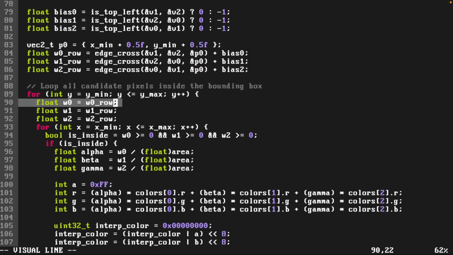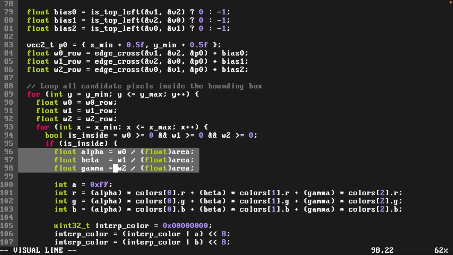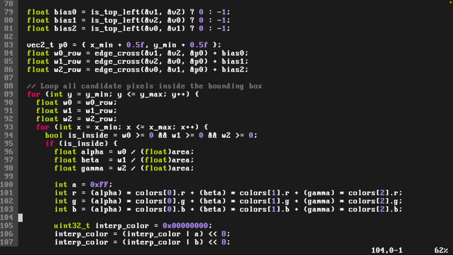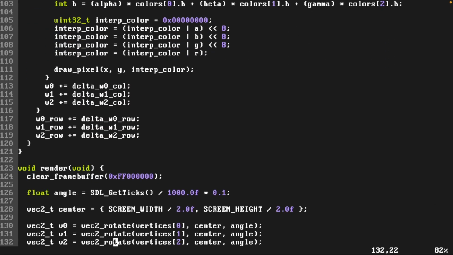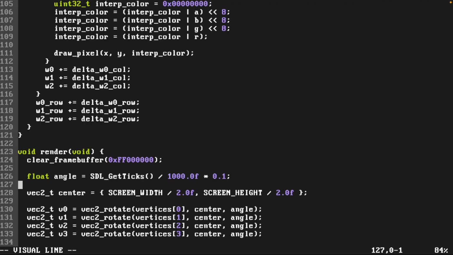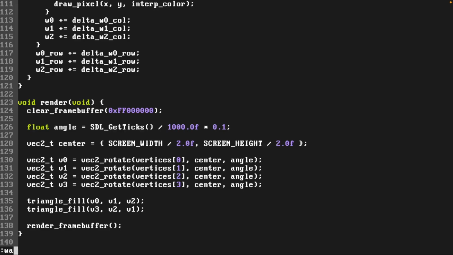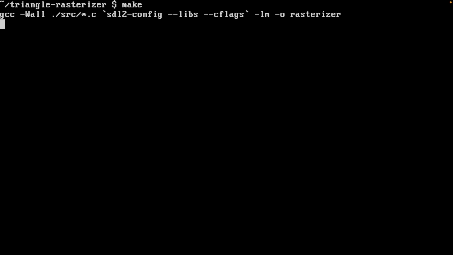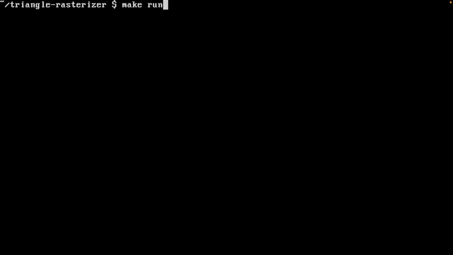Now that we are going pixel by pixel, what do I need to change? I already declared W0, W1, and W2 as float, so nothing to change here. Let's see what else. Alpha, beta, and gamma, they are floating point numbers, right? Their value is between 0 and 1. This is just colors, integers, that's fine. I think that's it, right? Our angle is still in floats, so that looks okay. Let's just see how that looks, now that we are performing all these computations and using floats all the way down in our rasterizer. Right, and if we run, I expect to see something a lot smoother than what we had before.